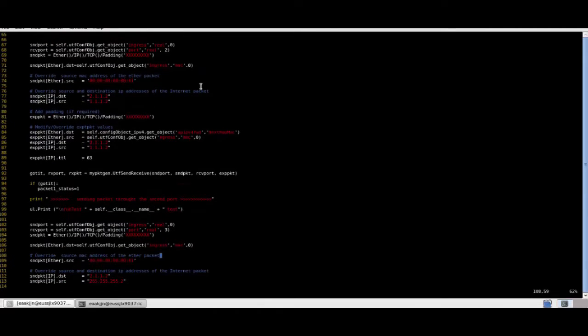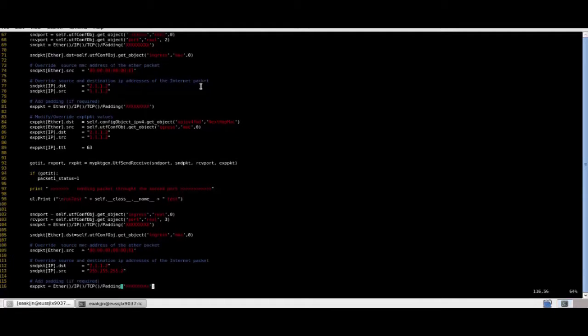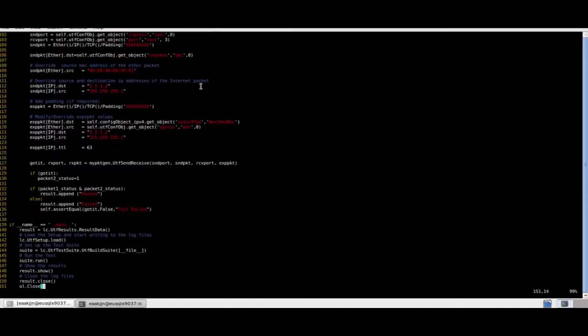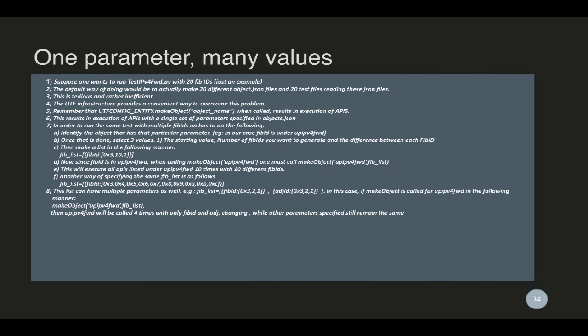Depending on that, you find out whether the test was a pass or a failure. This being a lag test case, we are generating 2 packets, but in the other test cases you might see 1. So it's totally up to you how many packets you want to generate. Traffic generation, as mentioned earlier, has not been tested, but I don't see any reason why it won't work. So the last advanced feature is one parameter, many values.